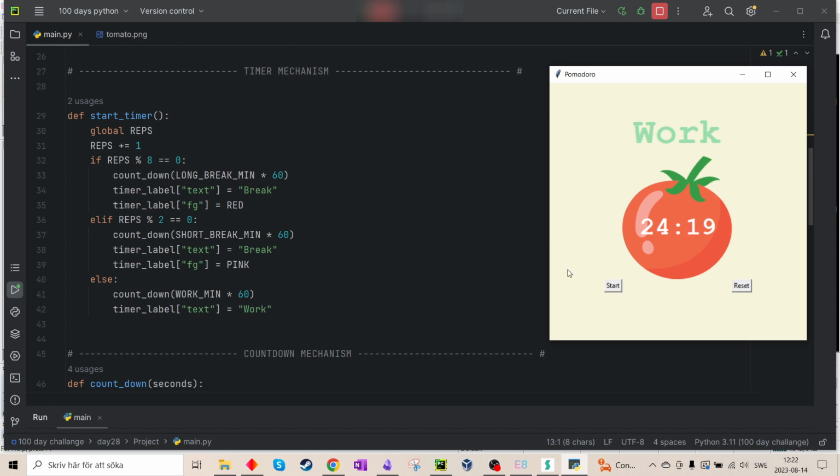This reps will increase every time it repeats the countdown function. So when I press the start, the function start timer will go on. I will add 1 to reps. And if reps has a value between 1 and 8, we'll do different stuff. The if-else statement says that if the number is odd, it will be a work session. If it's an even number, it will be a short break. However, when it reaches the value of 8, which is 4 rounds of work and 4 marks, you'll see later, it will take a long break.